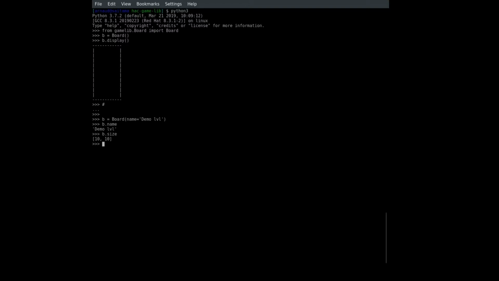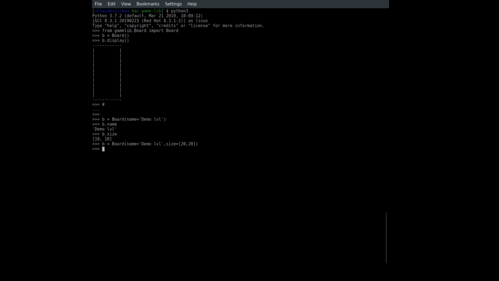The board also has default options for all these values. A default value is a value that is going to be assigned if no arguments have been passed to the constructor. For example, even if we did not pass a size argument, our board obviously has a size or it would not display. We can use b.size as we saw. Here it's 10 by 10, but we could decide to change it. You might want a bigger board or a thin corridor.